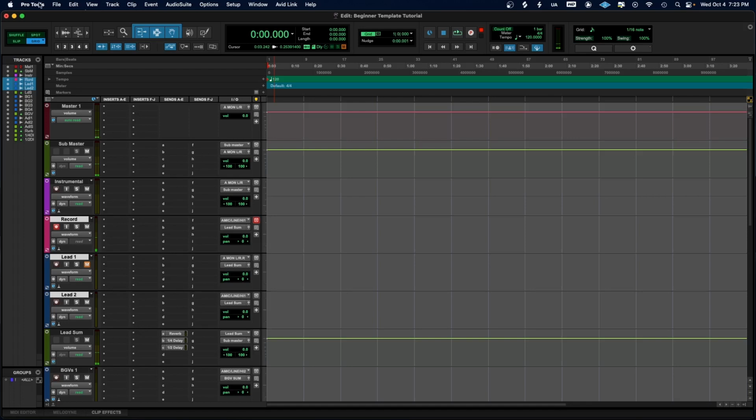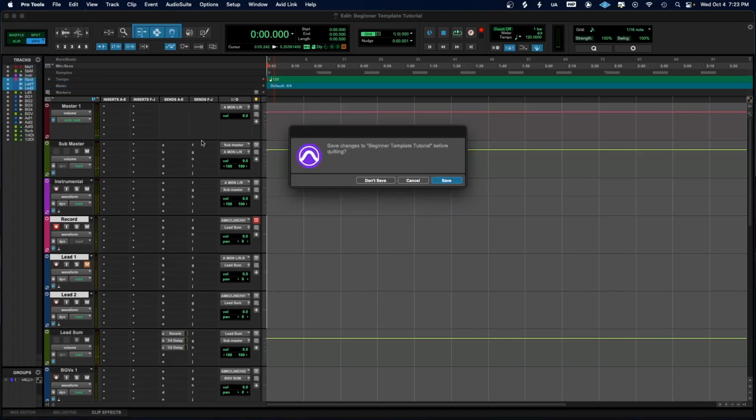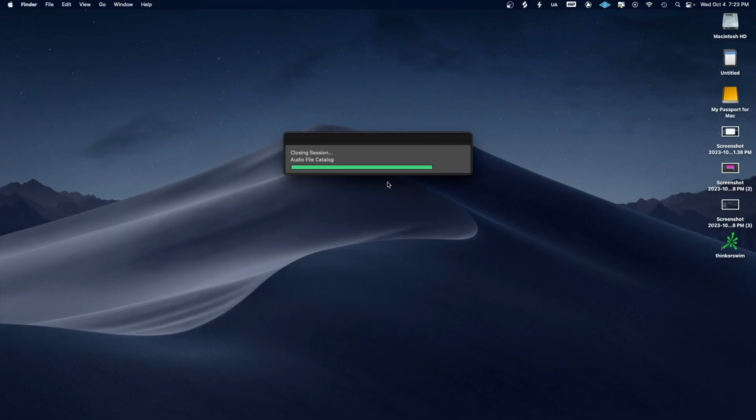Let me see if I can open up Logic and just show y'all the one I made for Logic. If you want me to make one on how to make a template from scratch on Logic too, just leave a comment and I'll do that for you guys. But I'm going to quit Pro Tools. Don't save.